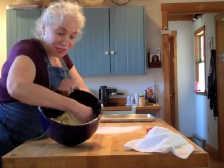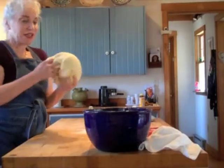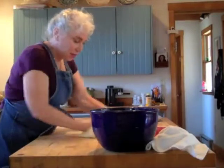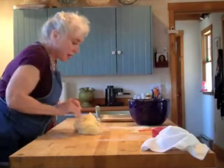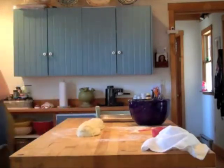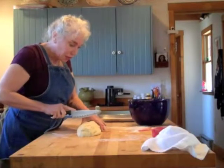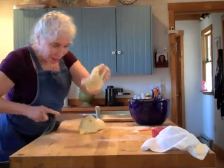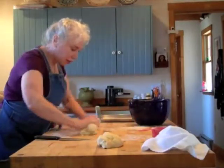So the bread was double in bulk. I've punched it down, and it's a nice full loaf here. Maybe you could put the bowl on the other side. Thank you. Okay, I'm going to just divide the dough in sections. I'm going to make 2 challahs. I'm going to make a little one for you, Sally, to take to your mom. Oh, you're so sweet. Thank you.